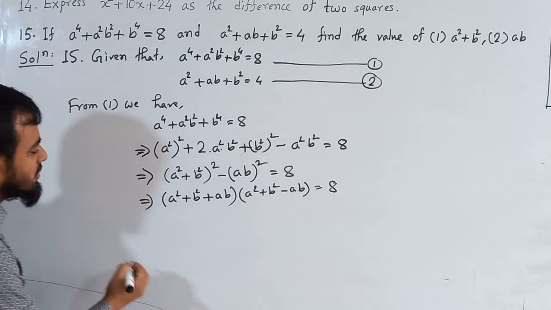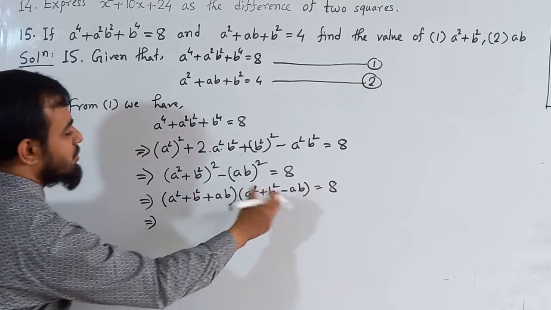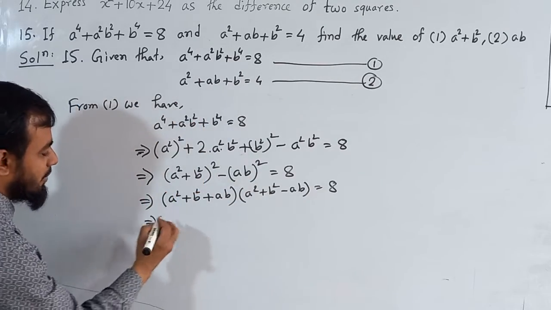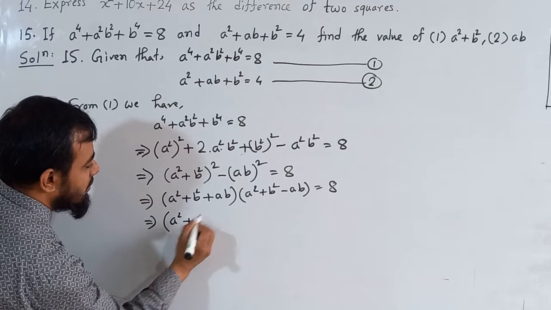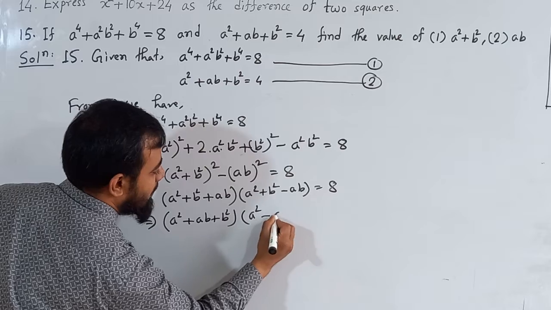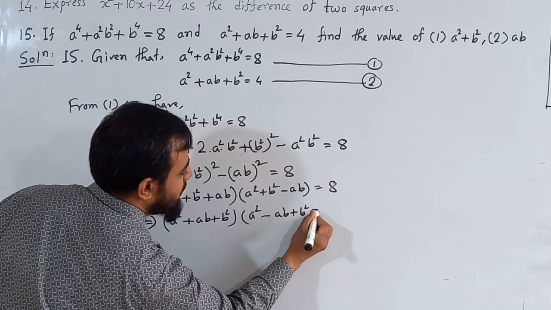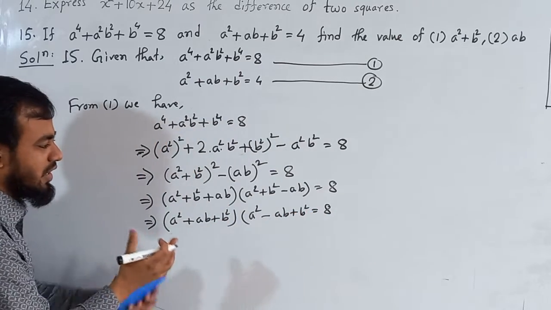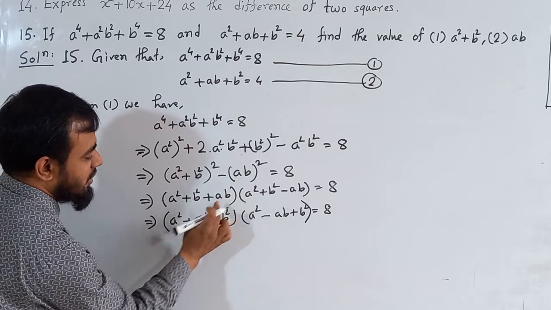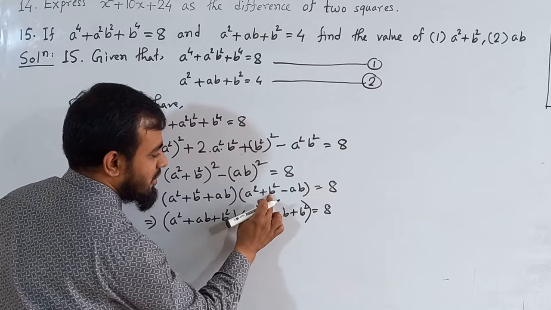Okay, my dear students, now we can arrange this one or directly write down the value of this one. First of all I am arranging this one. It's a squared plus ab plus b squared, so a squared minus ab plus b squared equals 8. I have arranged this one, nothing else. I have written ab in the front, b squared in the last. Also minus ab in the front, b squared in the last.